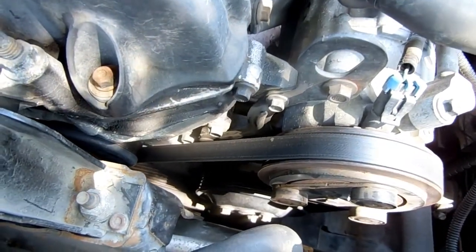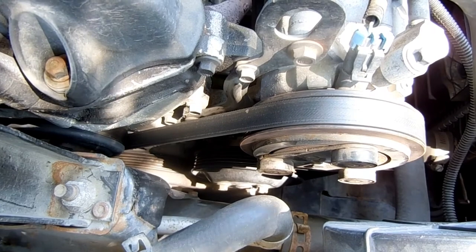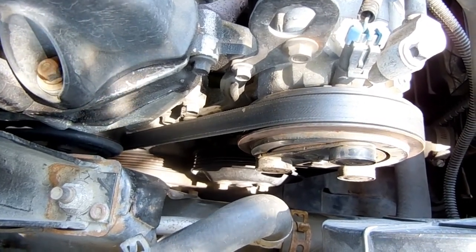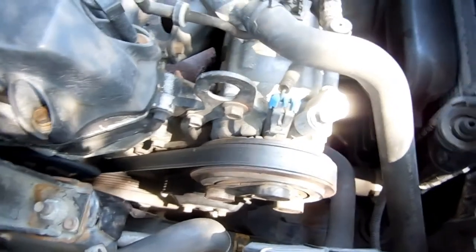You can remove the water pump from down below or up above. If you work from up here, you'll have to unbolt the compressor and move it aside, but it might be worth the effort. In this video, I'm going to remove the water pump through the wheel opening instead. This is what the Haynes manual suggests.